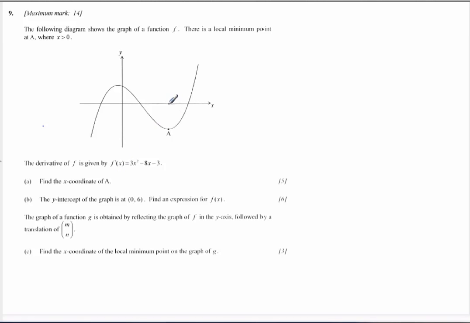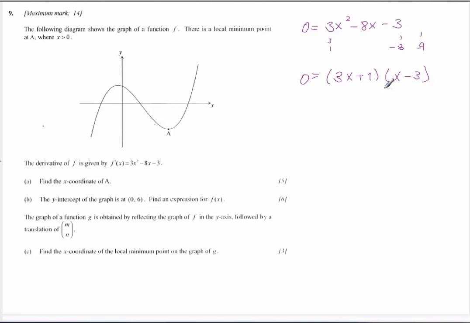So we want to find this value, and we know that for this x value at a, if you plug it in here, you get 0. So we want to solve 0 equals 3x squared minus 8x minus 3, and I see that 3 times 3 is 9, and 1 times 1 is 1. If I make the 3 negative, then I'll get negative 8 over there. So 3x plus 1 and x minus 3.